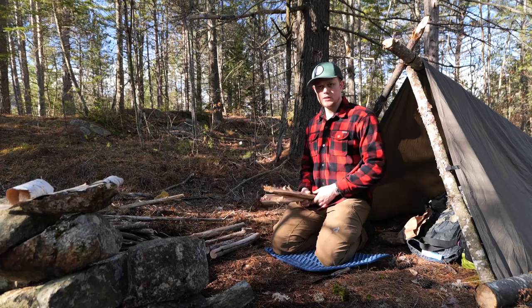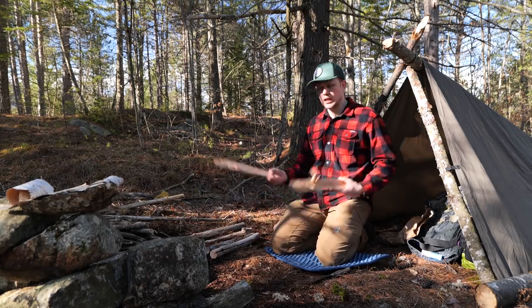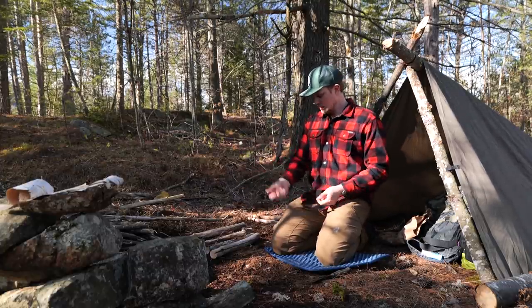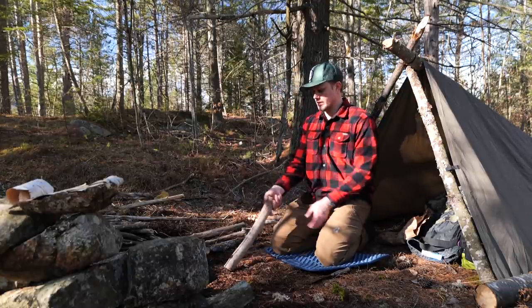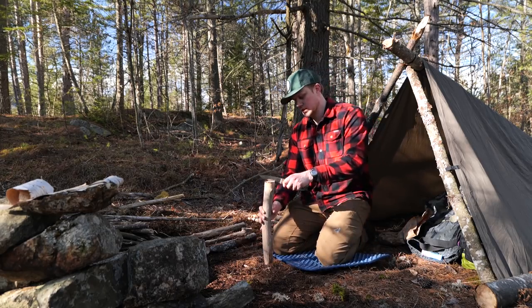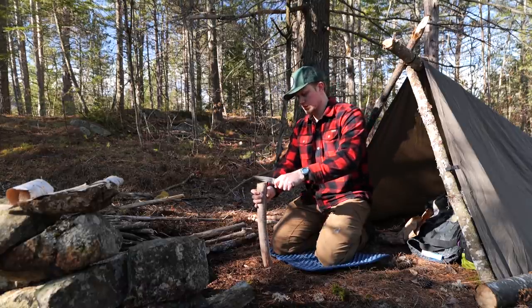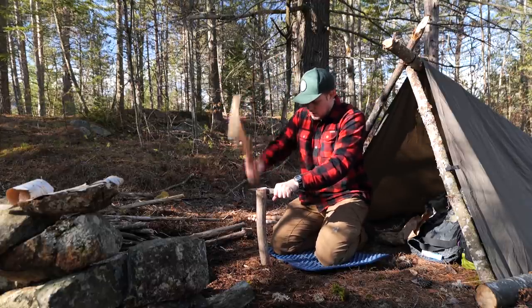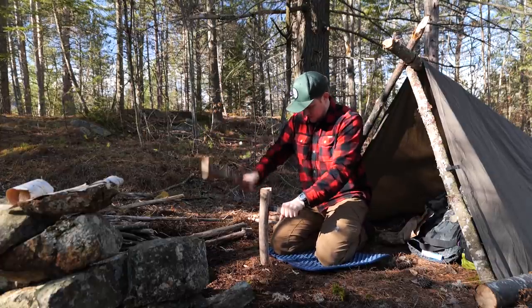For bigger pieces I would use my axe, but my axe is a 19-inch handle, so it's quite long, so it's not the easiest thing to use because it's got quite a long handle on something this small. Like I say, if it was something bigger I'd set up a working log and give it a good whack. But with these shorter pieces, they're only about wrist thick, forearm thickness, it's just a bit more controlled with the old baton.